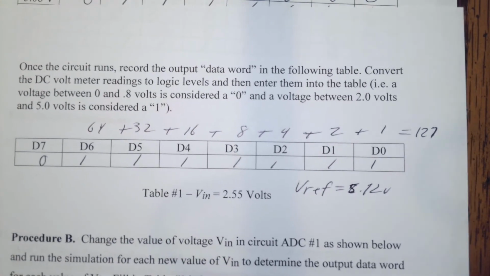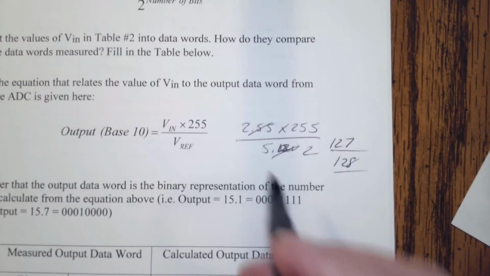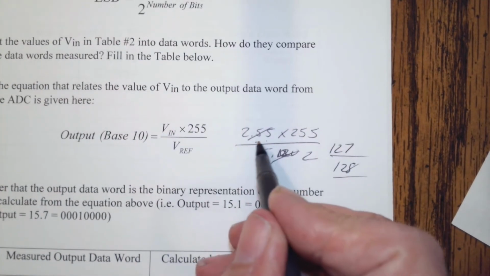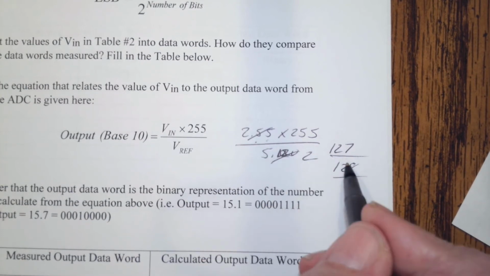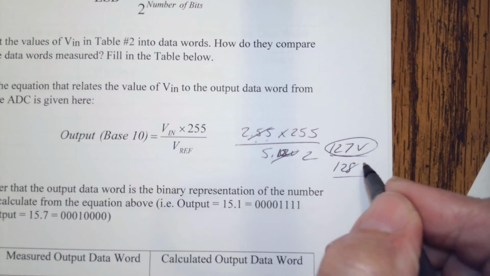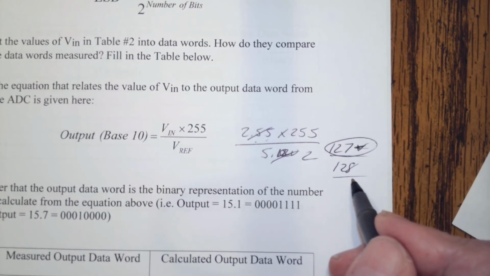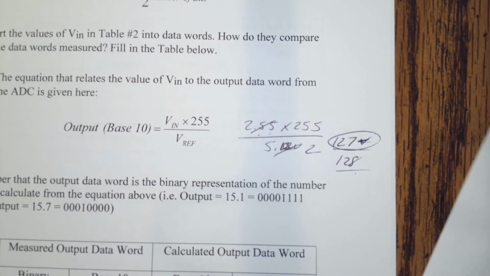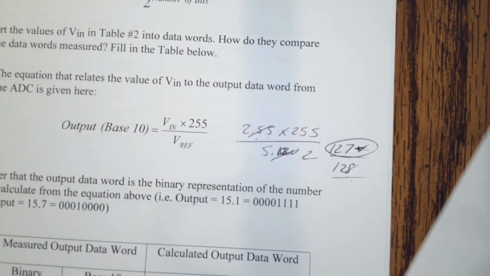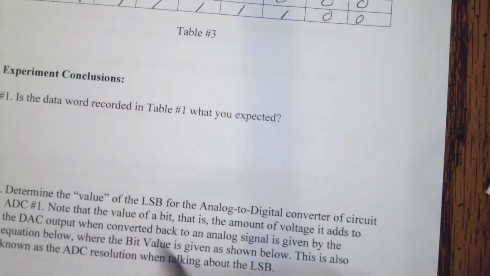I made an approximation in the equation. You might recall a couple seconds ago I said if this was 256, but it's not 256, it's 255. So actually I should get 127 instead of 128, because it's a little bit less. So then we ask a couple other questions. One of them is answered, so this is yes.